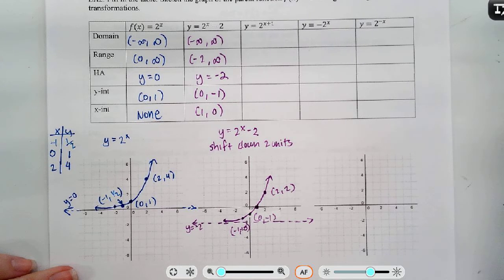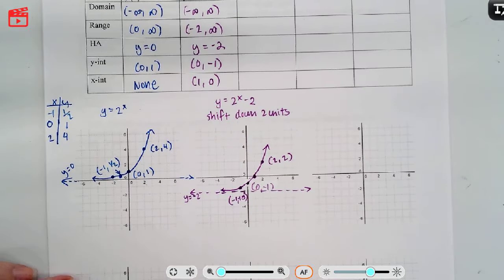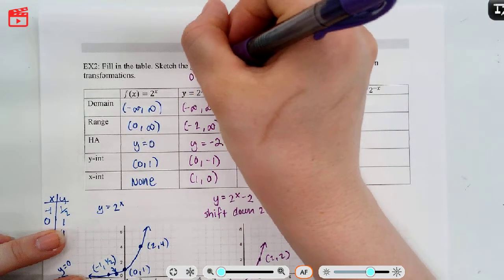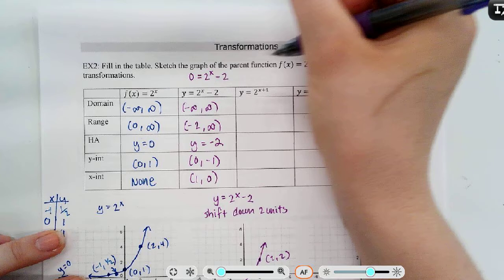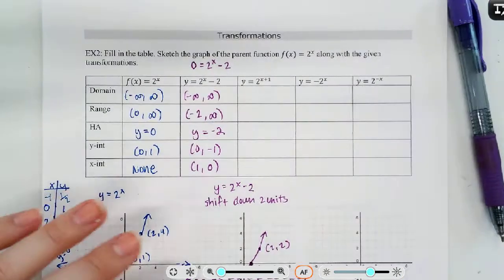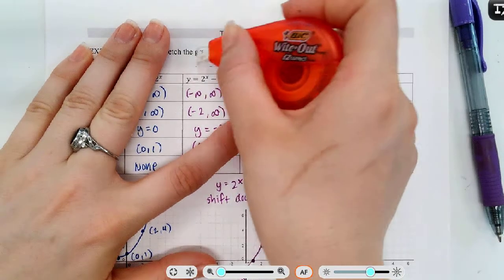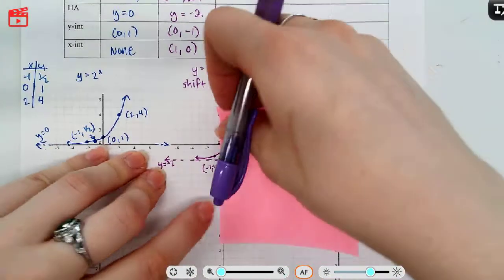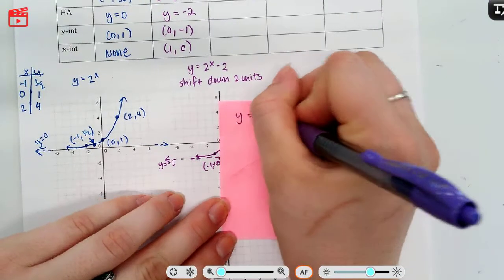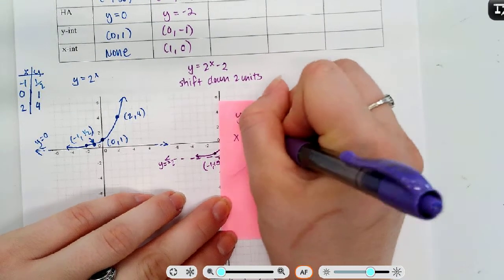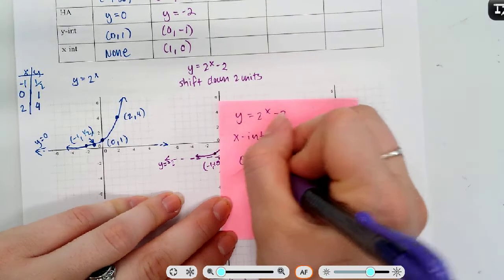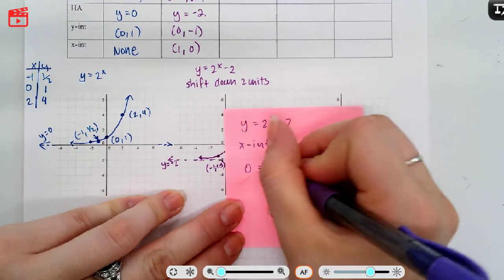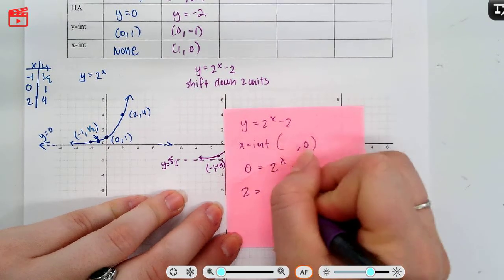Okay, in a way, if you wanted to try to find your x-intercept, let me do that up here. For our x-intercept, we set y to 0 and solve for x. Well, let me do it on a sticky note, I'm going to run out of room here. So if you're trying to find your x-intercept for this graph, set y to 0. Solving for x, 2 to both sides.